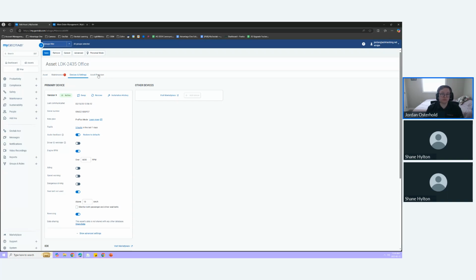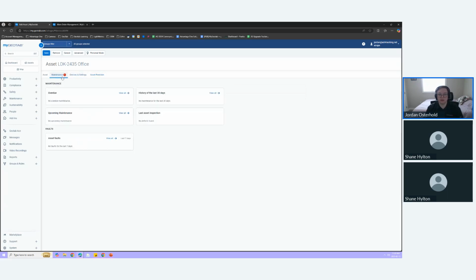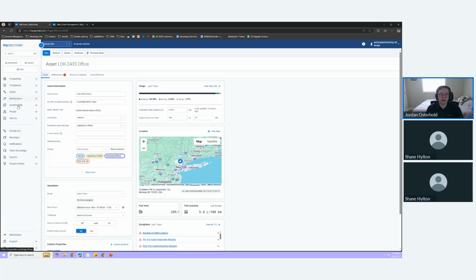In this specific device information, we actually have a button called asset provisioning. This is a button that will either appear or disappear depending on what hardware you have in the device. In this situation, this asset does have a camera, which is now going to be implemented directly through the asset page. It will no longer require you using any of these other buttons. You will simply go to the asset, enter the device ID, and save it, and that will provision the device to this vehicle, which can then be looked at later, either on the map or in the add-in itself.